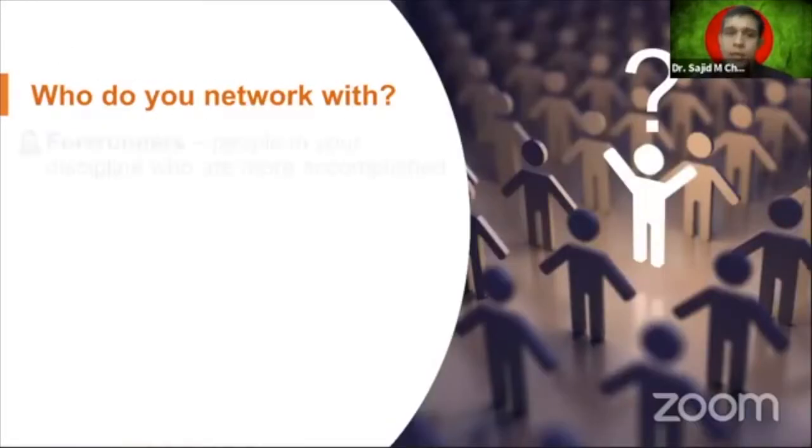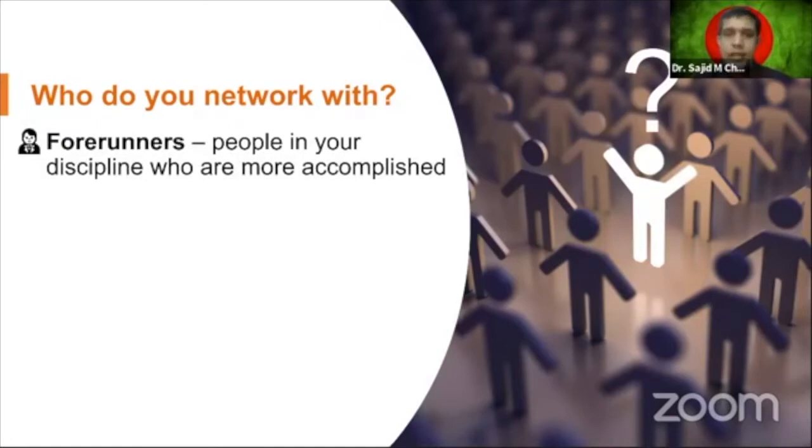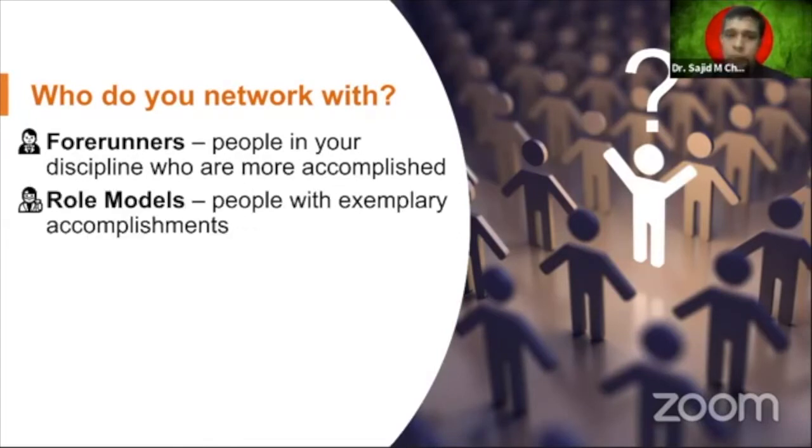So who do you network with? Firstly, as a young professional, you have a certain field that you're working on currently, and there are forerunners in your field who are more accomplished. This can be your professors, your boss. If you're an entrepreneur, some successful entrepreneur, you need to network with them to exchange ideas. You need to have your own role models who are people with exemplary accomplishment. If you're in a research field, this could be the most highly cited professor of your research or a Nobel laureate. If you're in the industry, this could once again be the business leaders or industry leaders who would be able to guide you in your career.